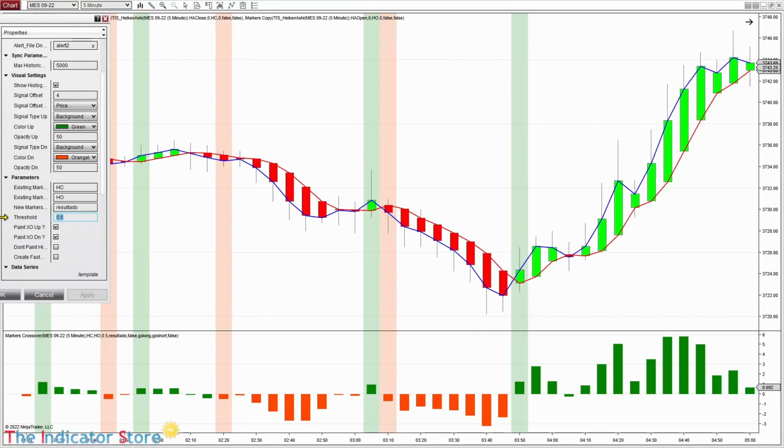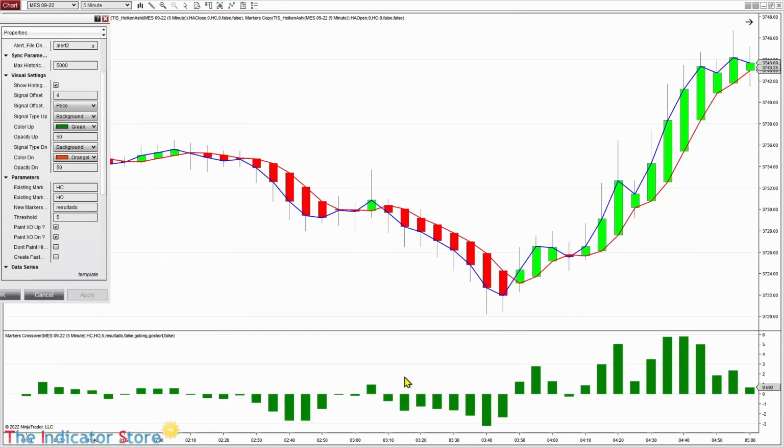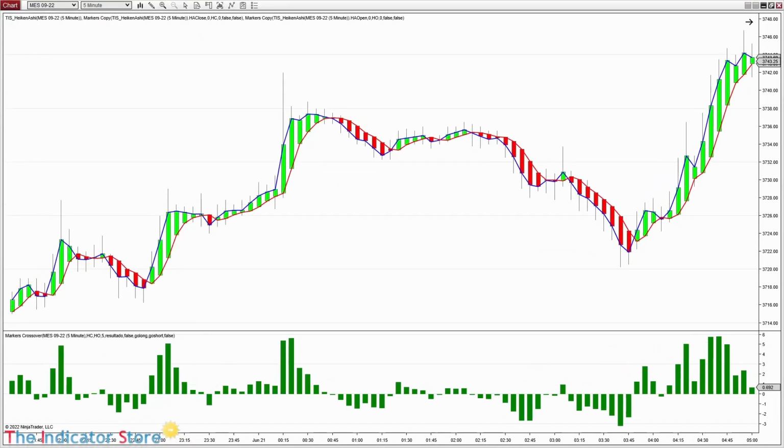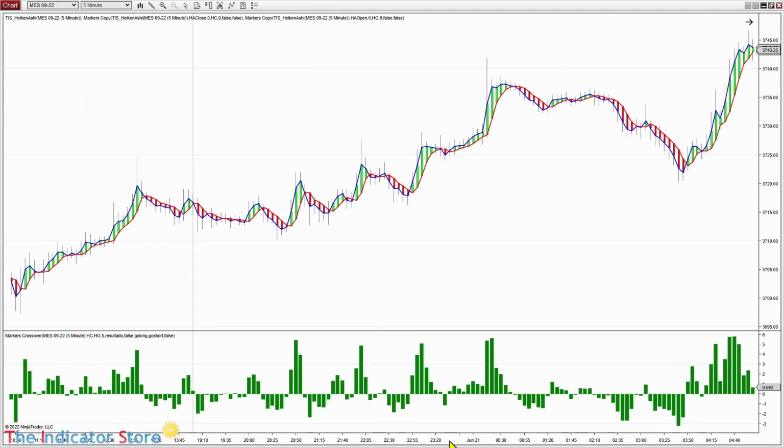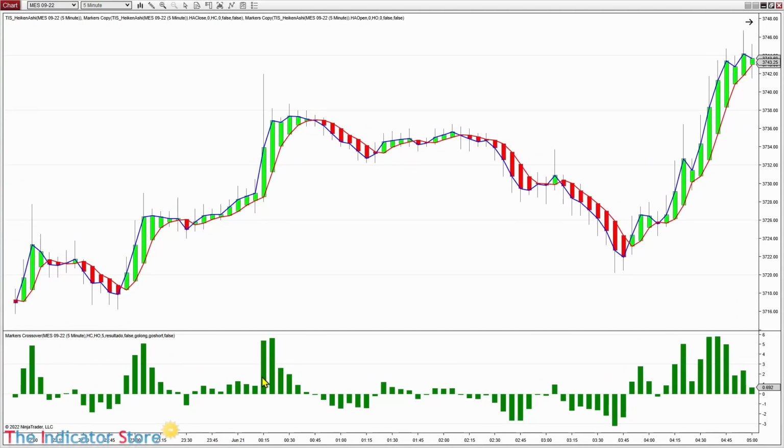If I use a bigger number, this is the reason why I always suggest starting by 0, because if I place a number too big, then I never get a signal because the threshold is never big enough to break that threshold. Maybe here at the beginning, because it is lower than 5. But if I use an even bigger number, for example, 500, then I am never going to have a signal. So I suggest always starting with a threshold of 0, and then looking at the histogram, you will have an idea which is the best threshold to use.